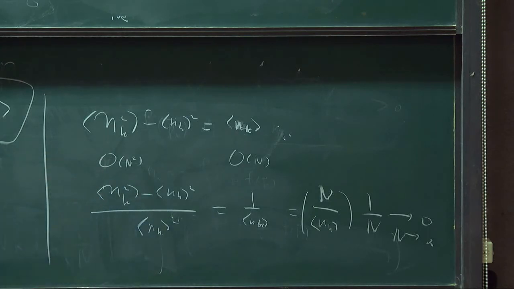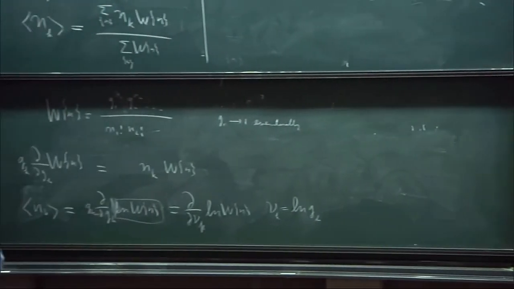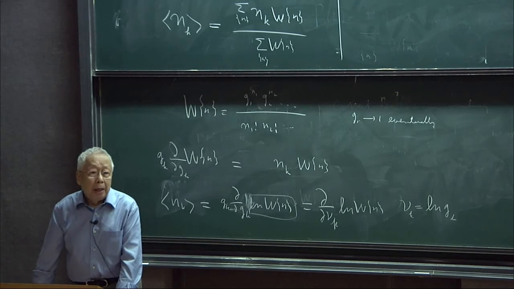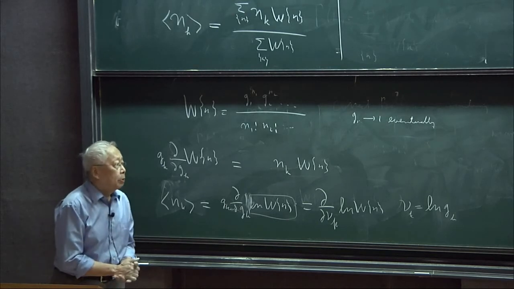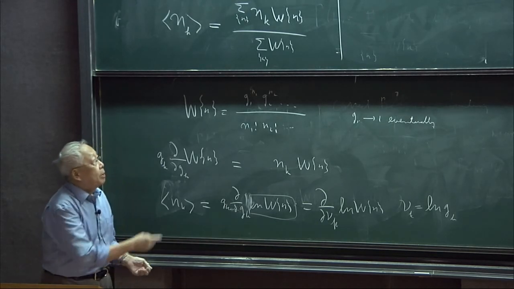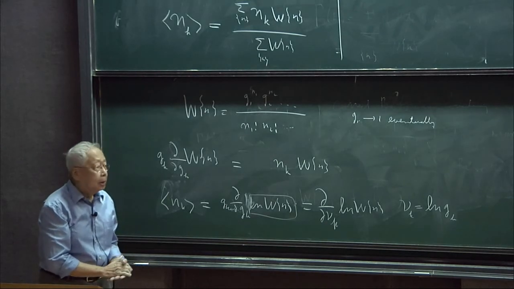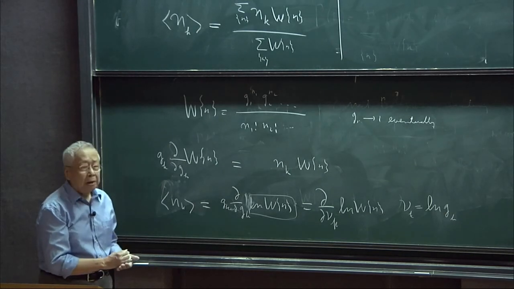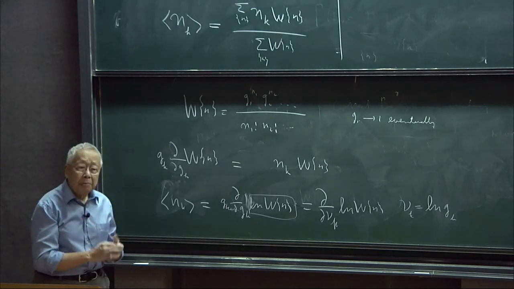That's a rather remarkable result. It just says that if somebody has a bag containing all possible occupation numbers and asks you to draw one, you are bound to draw a Maxwell-Boltzmann distribution. And when n goes to infinity, you are certain to get a Maxwell-Boltzmann distribution. And that's why the Maxwell-Boltzmann distribution dominates that sum that we use in entropy. And the smallness of fluctuation underlies the validity of all of statistical mechanics. And it depends on a large number of particles.